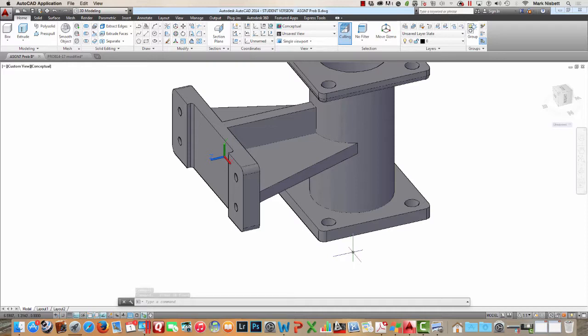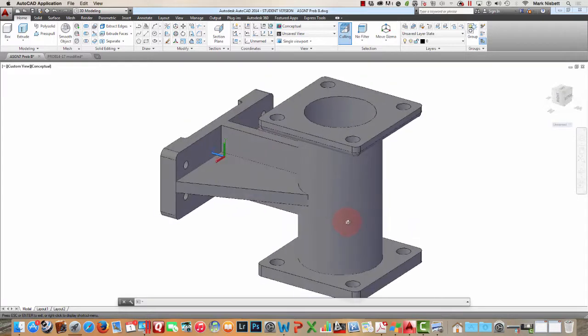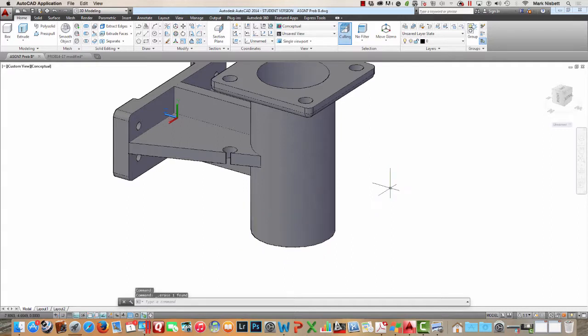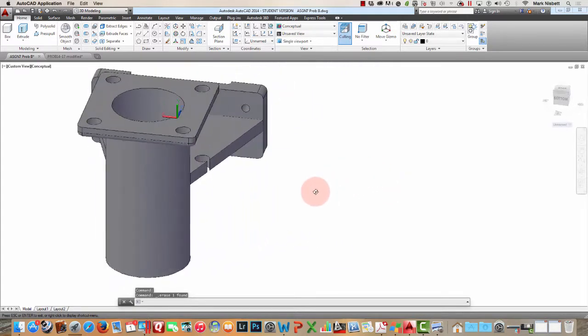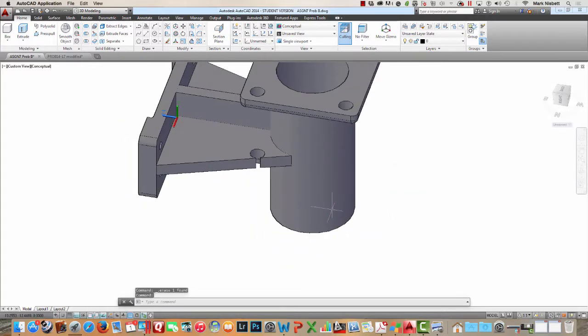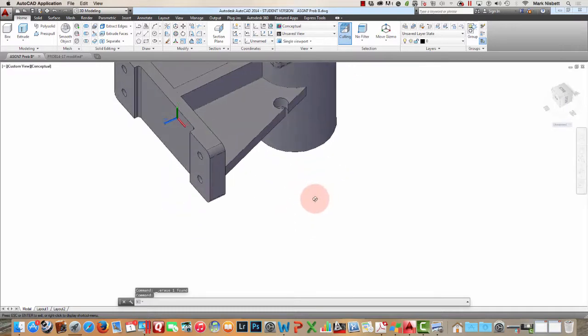Then let's see if we can delete the base plate now. We may have to get rid of these holes first, but we'll try this. I'll pick this first. We get that, and I should be able to hit Enter and hit Delete. And there we go, we've deleted that out. Now, one of the problems that happens with doing that: notice that we got these holes in here. Those holes came from the holes on the bottom, because they were rods sticking up through. It's not something to worry about though, we can get rid of those as well.